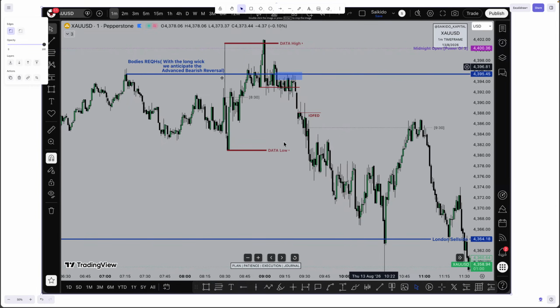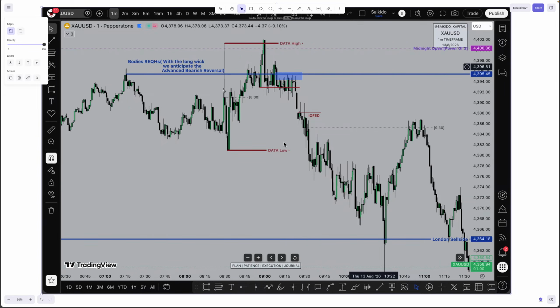This is how you know, because sometimes you'll have a small wick, maybe a wick that's from here to here, taking out this buy side, and you'll see me getting into that trade because the wick is not this long. You understand what I'm saying?